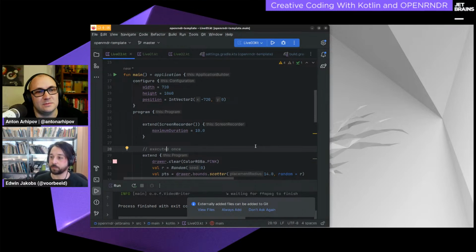Cool, nice. So it's possible two ways. You can get the sound in and the picture out, or you can generate the picture and generate the music, depending on how you create the rules. There's nothing in OpenRNDR that limits how you want to use it.